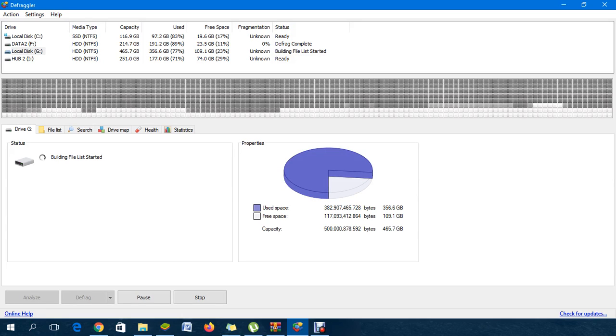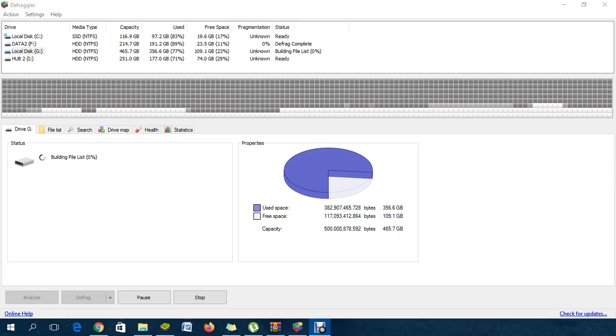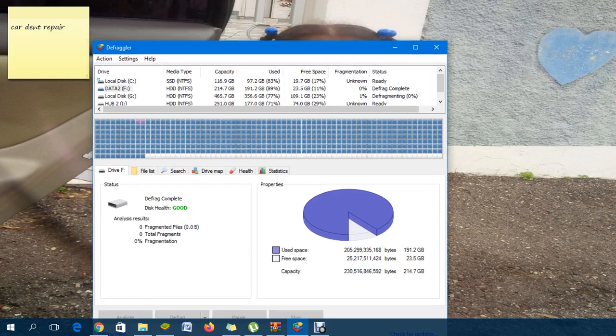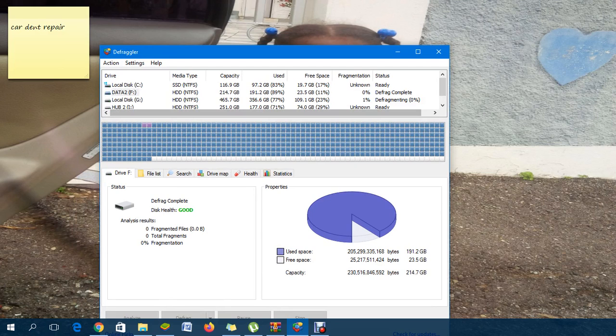So again, the same process will take place here. As I said, I definitely don't need to show you the entire process. Yes guys, the process is now complete. So with my hard drives done, the computer itself should be coming up a lot faster.